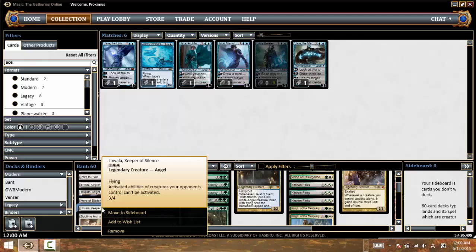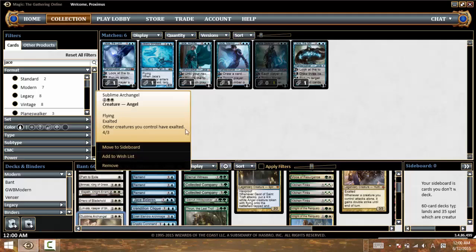Linvala, Keeper of Silence. This one is to defeat other opposing combo-y decks slash really powerful creature decks. For example, Scavenging Ooze. They can't use the ability. Something like that. Linvala is good. Sublime Archangel kind of just fits with the Bant theme, I think. That's why I have it in here. It fits pretty well in Bant.